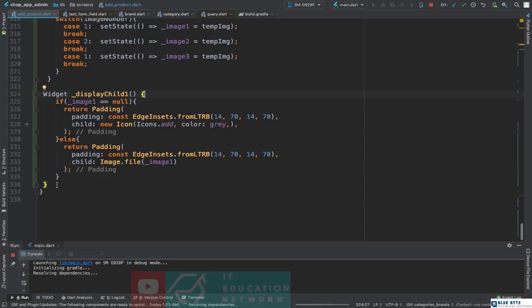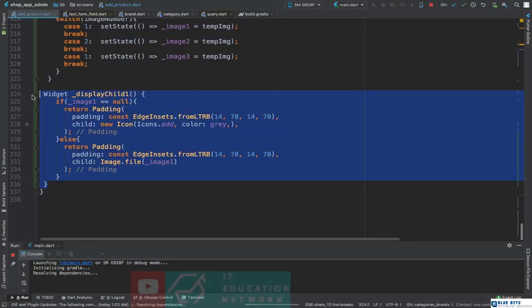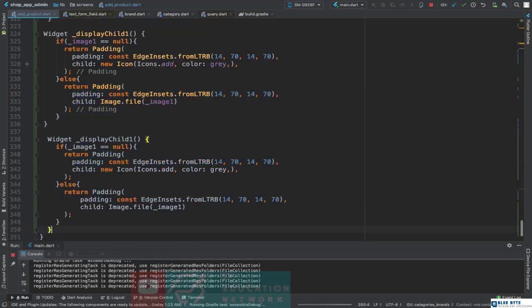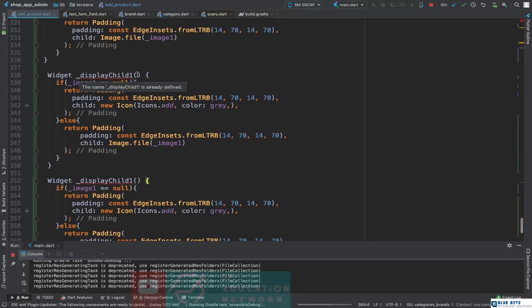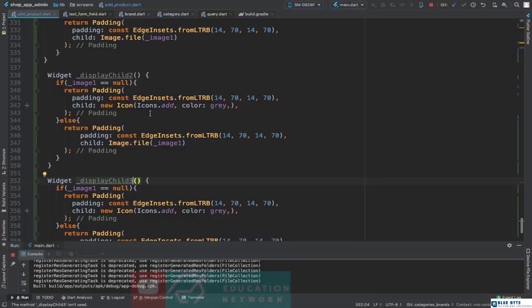In the meantime, we'll create two methods just like this. And here we're going to call it display child 2, and finally we're going to call this display child 3.